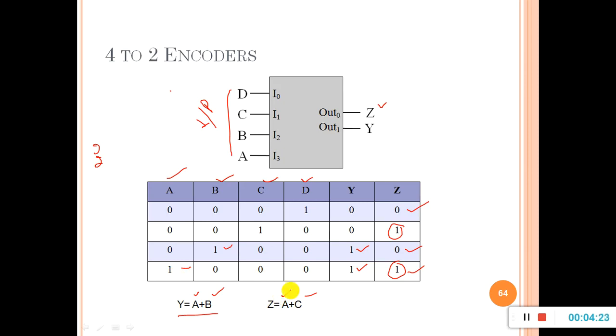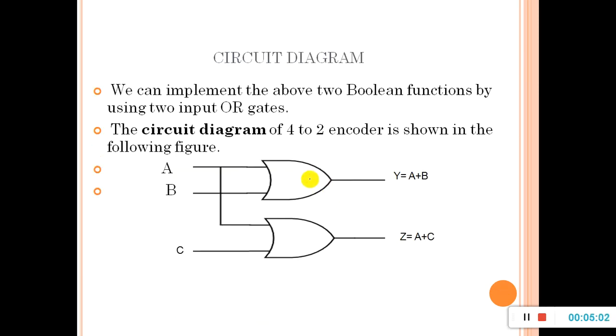Now I am telling you that all combinational circuits have the same design process. All combinational circuits have 6 steps: problem definition, then identifying the inputs and outputs, then giving the variables, then the nomenclature or naming of those variables, then fourth the truth table, which is this one, and then fifth finding the Boolean expression, which we have here, and last the logic circuit diagram. This is the circuit diagram which we can draw by simplifying the Boolean expression.